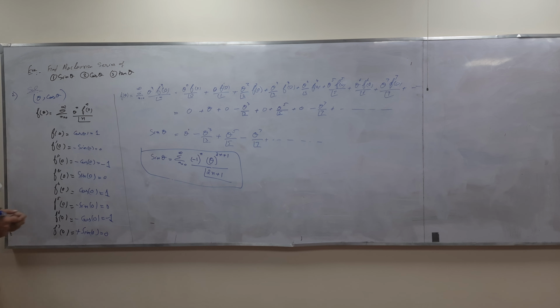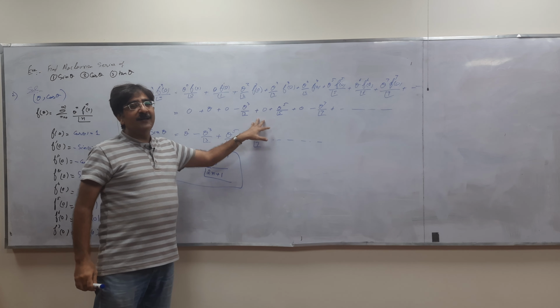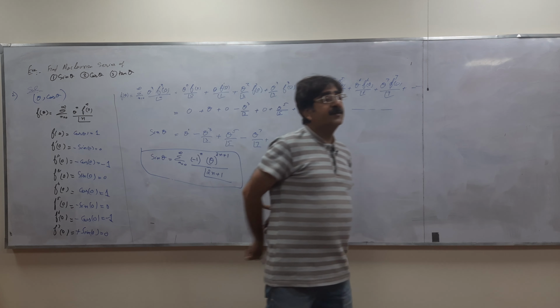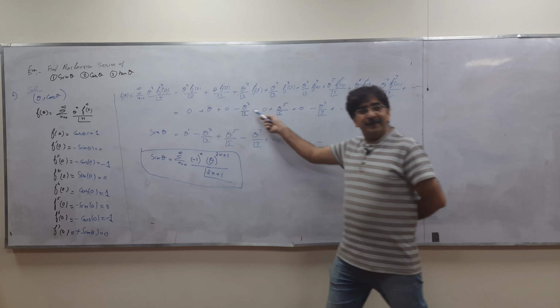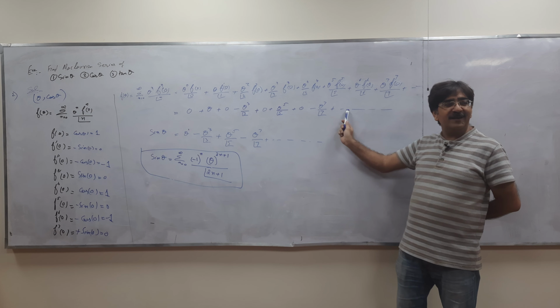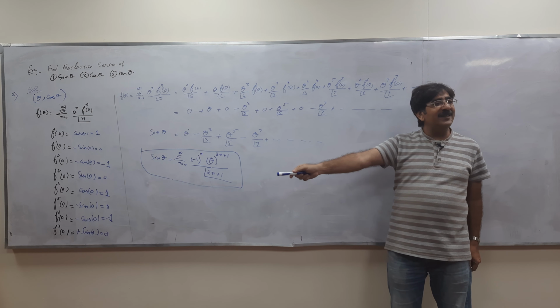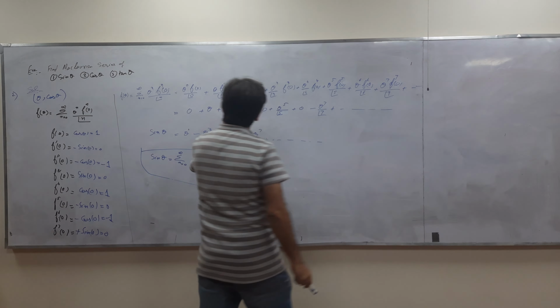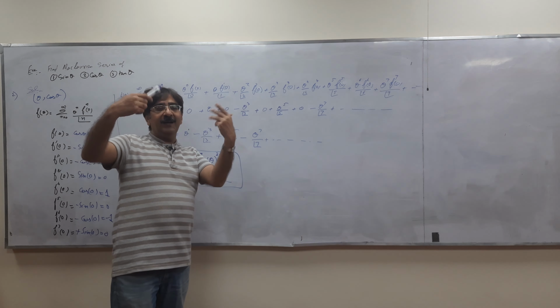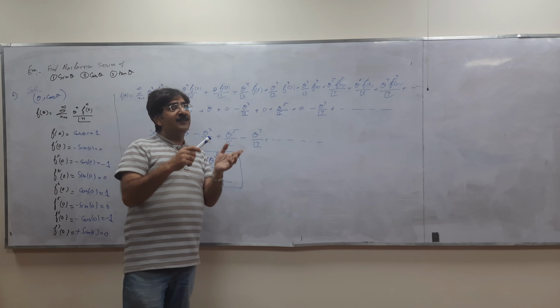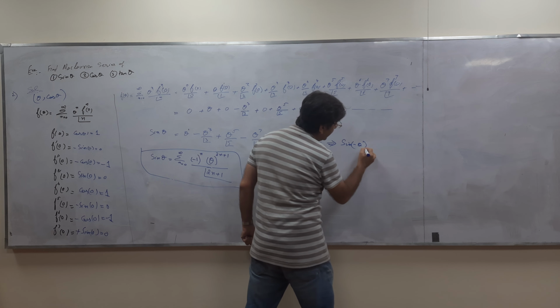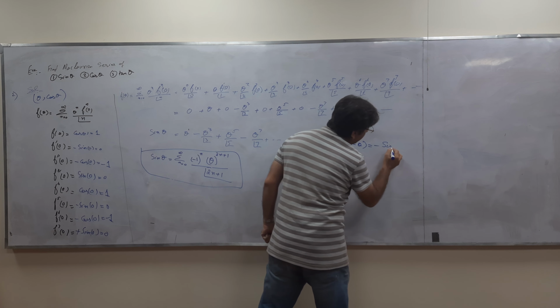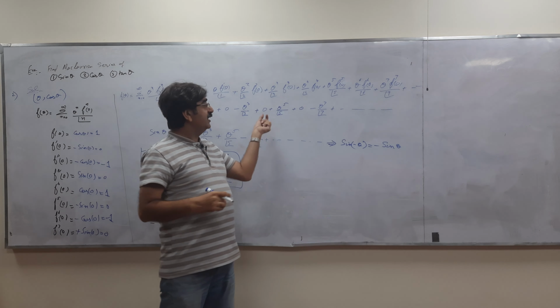Now this will become even. If anyone asks the question why sine theta is an odd function, it is because these are odd powers. If theta is negative, the answer will be negative. This implies that sine of minus theta is equal to minus sine theta, because you are taking the odd power of theta.